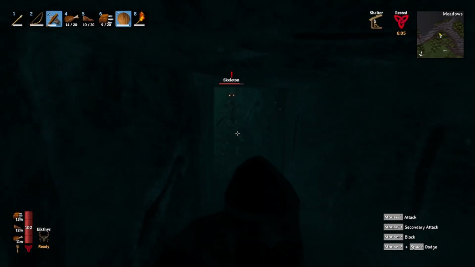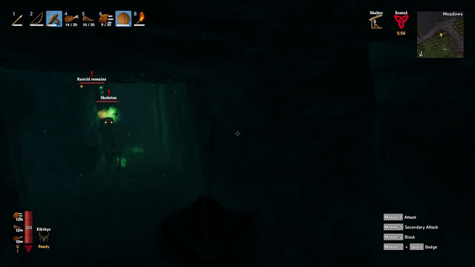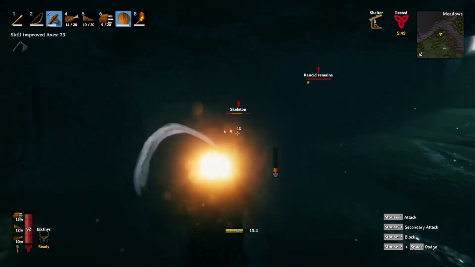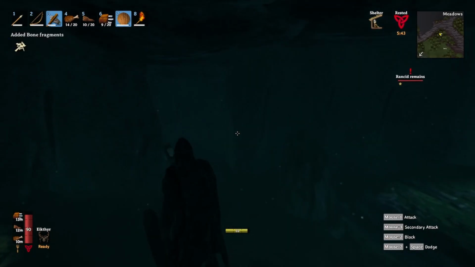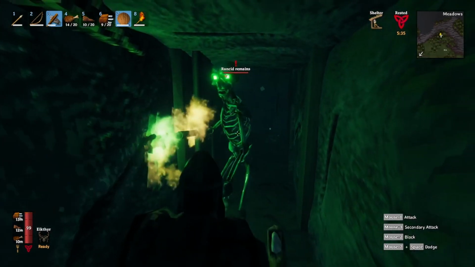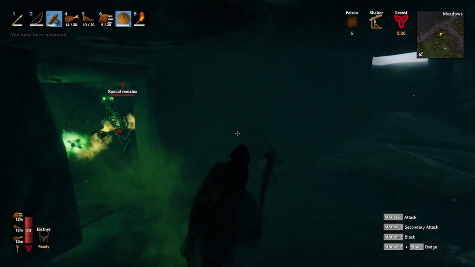Oh, that was a spooky guy. Ooh. One this way. One. Chase me. Chase me. Oh, lag. Jesus. Come on, big boy. You stuck in the door? Oh, that's like a shaman. Oh, he's poisoning me, son of a bitch.